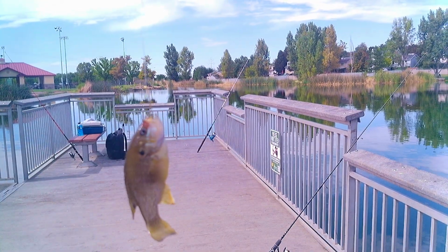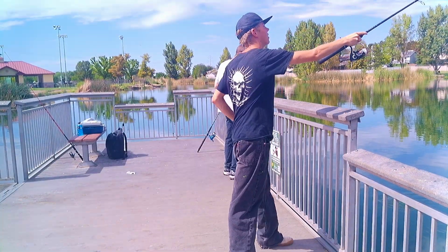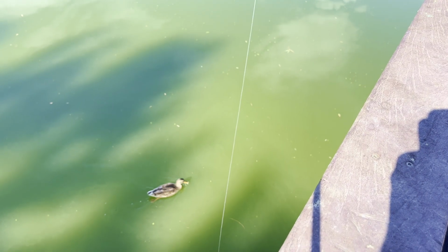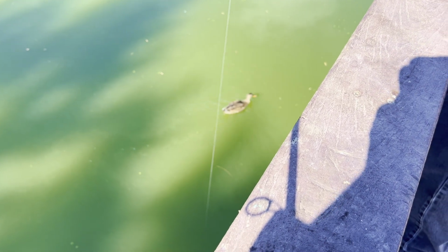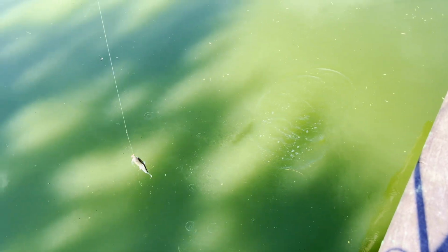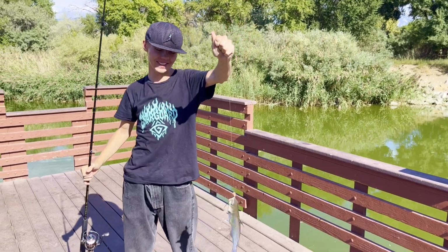I've actually never caught one of these until today. I kept fishing for bass because I didn't know there was no bass here. Thanks, Google. We ended up changing locations because we found out there actually wasn't any bass at the place we were fishing at. So we went to a new location to try and catch a bass. But for some reason, the only thing that wanted to bite my lure was a catfish. See him down there? The only thing I could catch was catfish. It's pretty big.